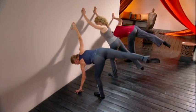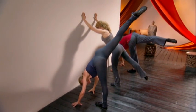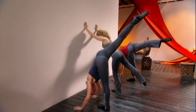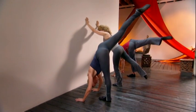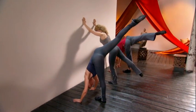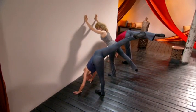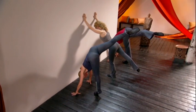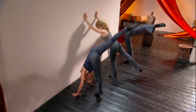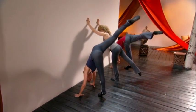Now try both hands on the floor. We're going to come into your standing split. Lift the top leg up as high as you can get it. Let the head drop down. Look toward your front leg. Little tiny lifts. Begin. One. Lift. Straight, straight legs now. Both legs if you can. Six. Seven. Eight. Now lifting up the standing heel as high as you can get it. Last set of eight. Ready? Lift. One, two, three, four, five, six, seven, eight.